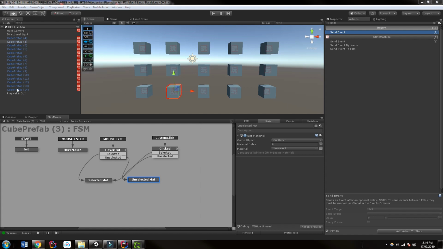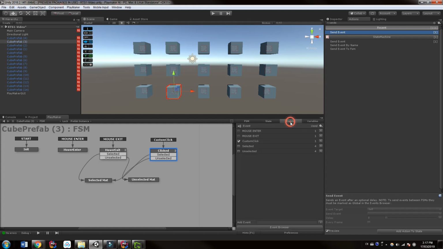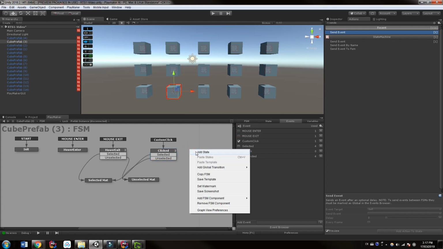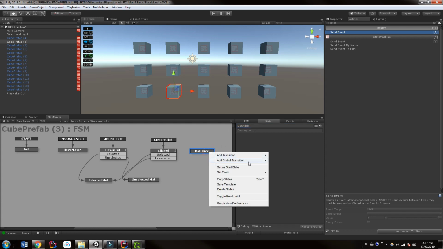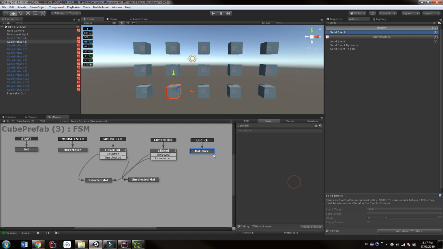So if we're looking at each instance of the cube here as a prefab, we need a method to mass unclick everything. So if we're clicking into the null, we want everything to be unselected. So we can create another custom event for this, and I'm just going to call this Unclick. And yes, we're going to break our prefab, and then make sure you click it as a global event. We want to be able to globally access this. And I'm just going to call this state do unclick. We're going to add a global transition called unclicked.